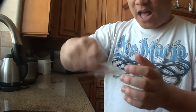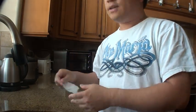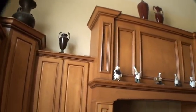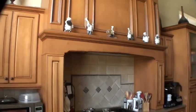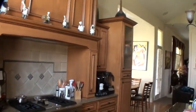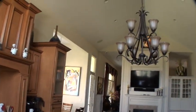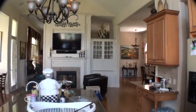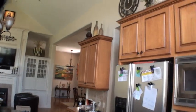So, I'll be moving soon. You want to see the house? One last look at the house before we move to Texas, right? This is my parents' place. They're in real estate, so we're able to afford a $500,000 house. Okay, there it is.